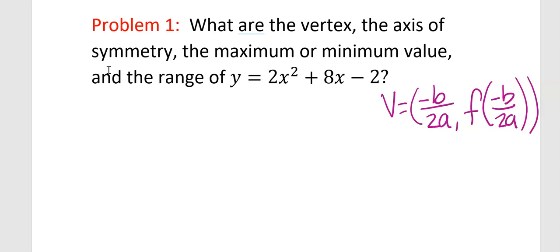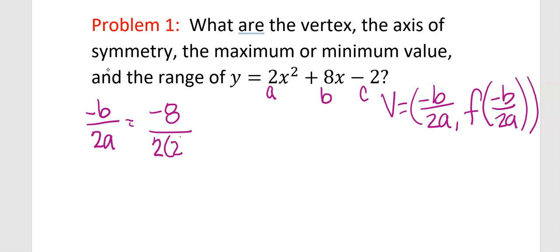What does that mean? So in your formula, your a is 2, your b is 8, and your c is negative 2. Make sure you grab the signs of each of those if you need to. So I'm going to do what is just negative b over 2a, and I'm going to be a little more specific on this one than I am on the next one. So negative b would be a negative 8. 2 times a would be 2 times 2. Again, I'm going to show you what I'm doing. I would normally just put the number in there. So negative 8 divided by 4 would be negative 2.